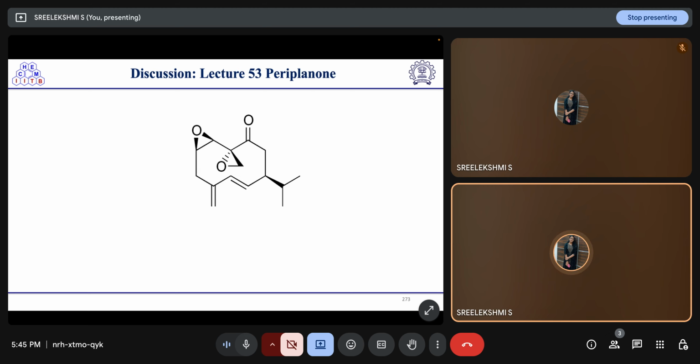Moving to the next lecture, which was about periplanone. There we have seen the application of anionic oxy-Cope rearrangement in the total synthesis of periplanone B by Still, and anionic oxy-Cope rearrangement and intermolecular 2+2 photocycloaddition in the synthesis of periplanone B by Schreiber's group. So in 1952, it was reported that a constituent of excretions from female American cockroaches of the species Periplaneta americana is an extraordinarily potent sex pheromone.